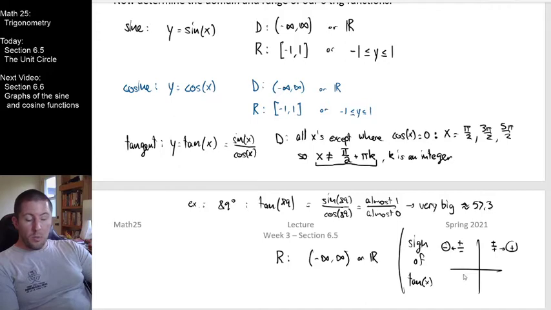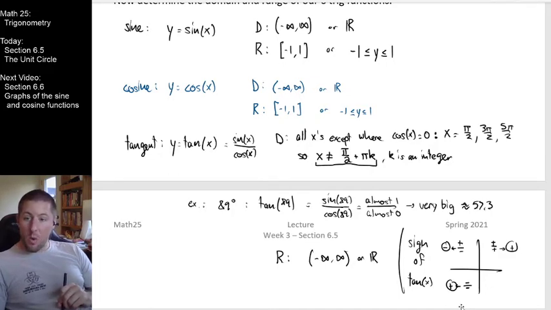In the third quadrant, we've gone down, so sine is negative, and we've gone left, so cosine is negative. And a negative divided by a negative, well, that's a positive. So we get positive things in the third quadrant here. And finally, in the fourth quadrant, we've gone down, so our sine is negative, but we've gone to the right, so our cosine is positive. And that's going to lead us to an overall negative result for tangent right there.